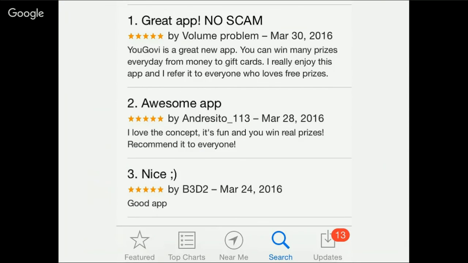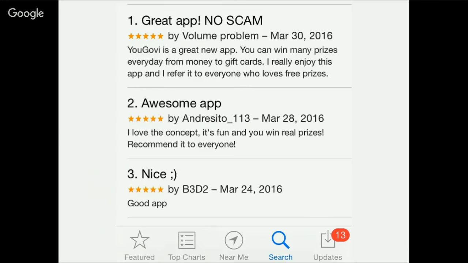So I'll just share with you some good feedback that we received on one of the applications that we launched by the name Ugovi. If you see the quality of reviews that these guys have been able to generate within 1 week, let's say they got a 5-star on March 24, then on March 28, then on March 30. And this was the first version of the application.